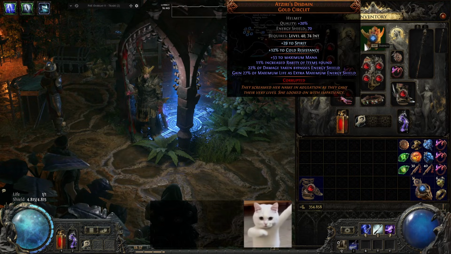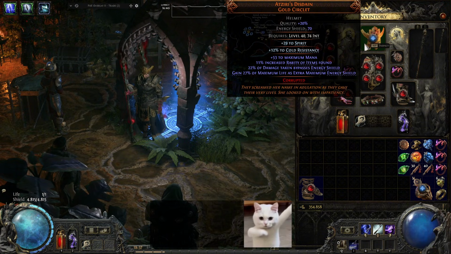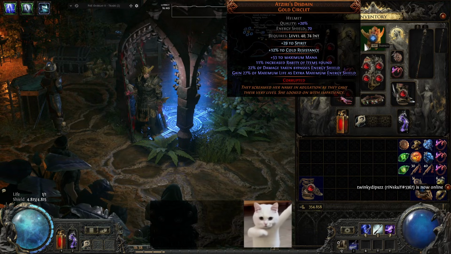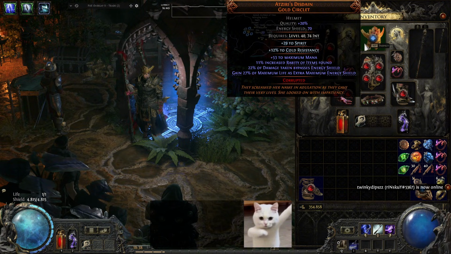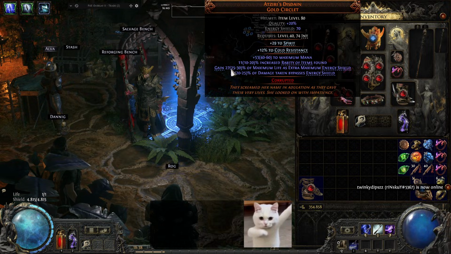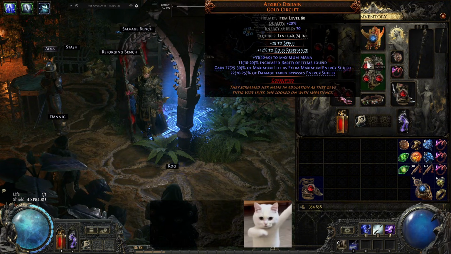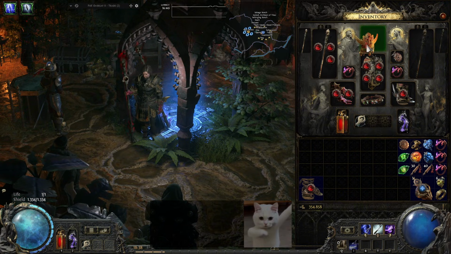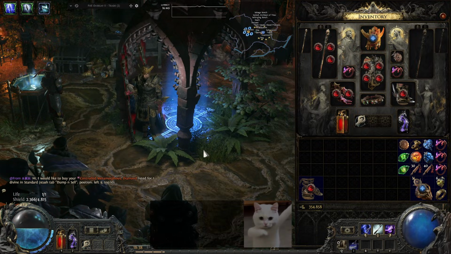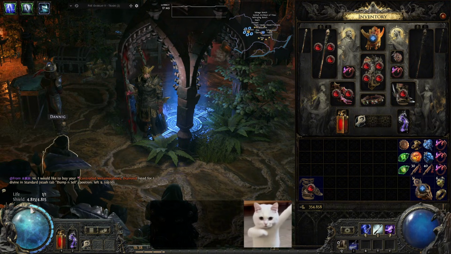Alright, next I'm using Aziri helmet. This helmet is really good for a CI build like mine because it will give you a lot of energy shield. Right now, I think the maximum is 30 of maximum life as extra maximum energy shield. So if I remove this, my energy shield is 1.3k. And when I use this, now it's 4.8k.